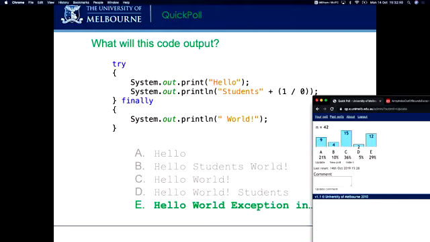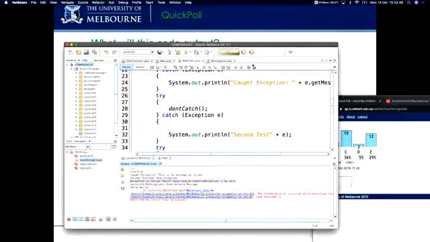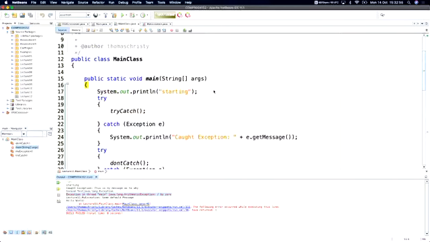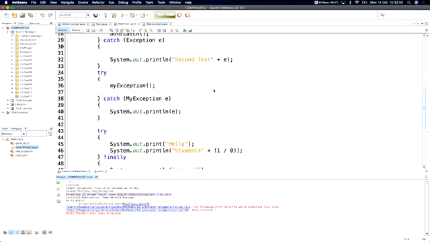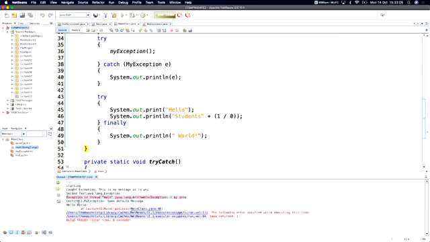Right, so I have an example here that I've written. I've done a few exceptions here just to show, but the one we're looking at is this one here, right? I can make that bigger as well.